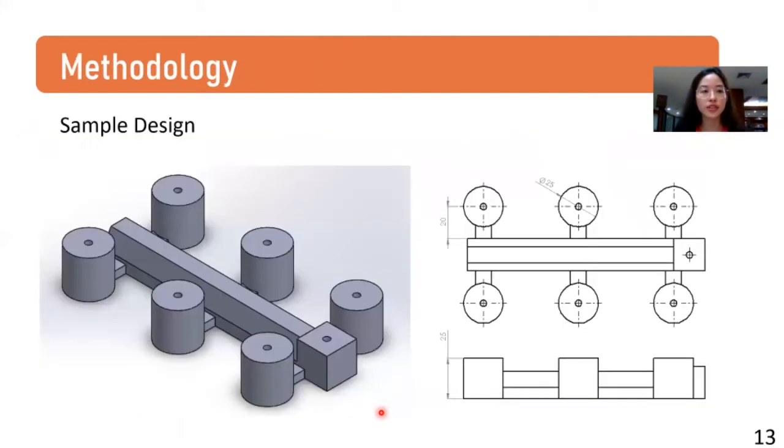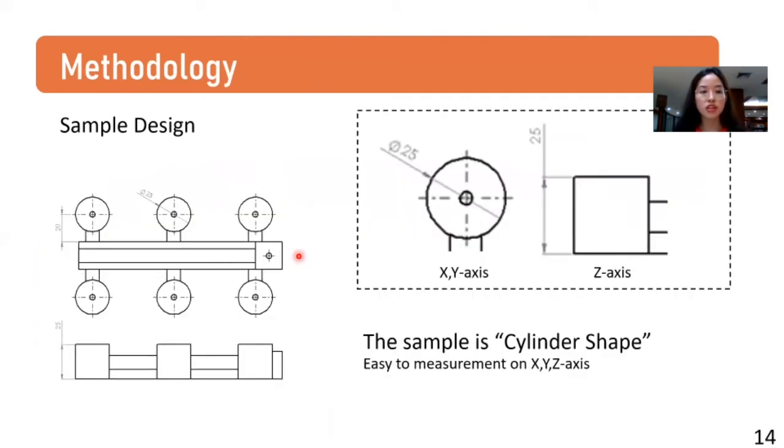Now we are here in the third part of our talk, methodology. Start by deciding the desired shape in a 3D modeling program. Generally, the cylinder shape was used because it's easy to print and measure on the X, Y, and Z axis. Then set the dimension at 25 millimeters on each X, Y, and Z axis. So we decide on gating to get 6 aluminum samples in one set of casting.